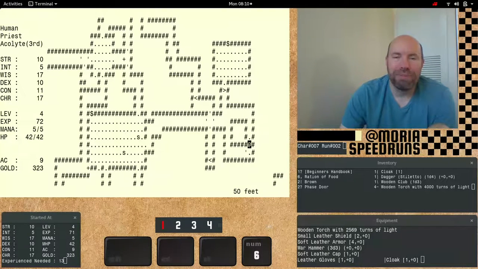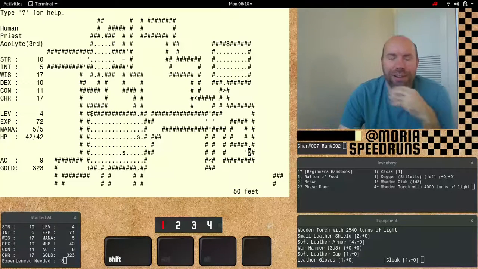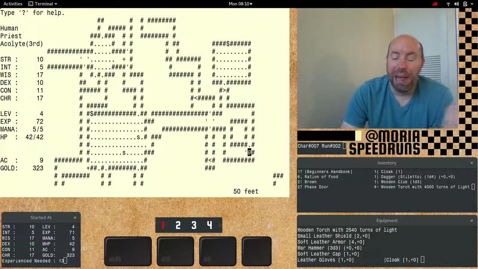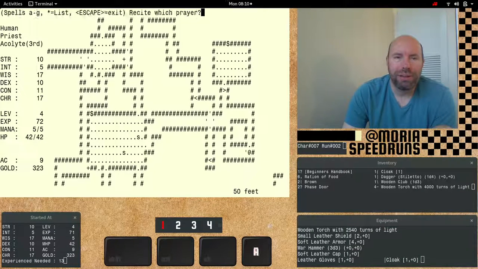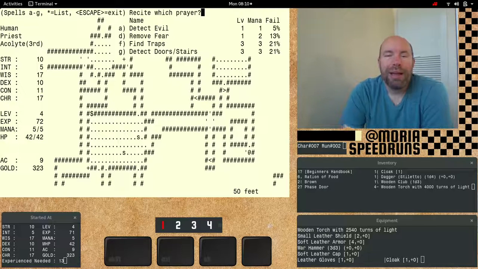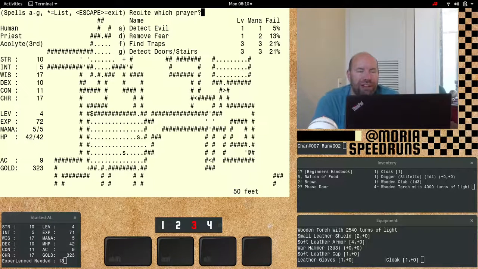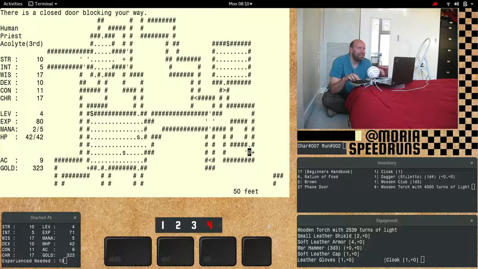Let's get to a place where there's probably a door here. So, M-A star. Ooh. It's not M, it's P. Which holy book? Recite which prayer? Detect doors and stairs. G. Ba-bam. So what did I do? P-A-G for that. Gotta remember these key combinations now. P-A-G.